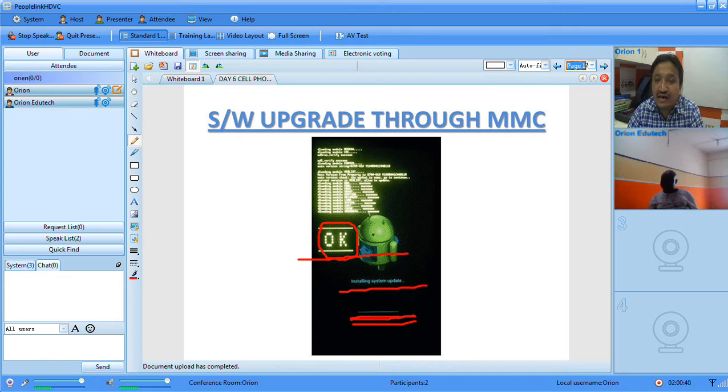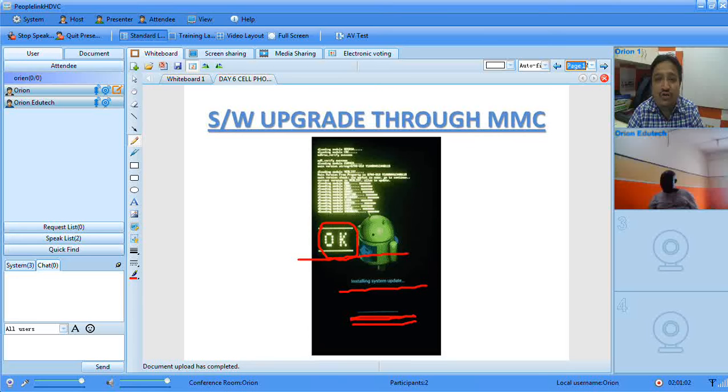It helps us when any new version of software is released for the cell phone. The company will show an automatic notification in the cell phone.